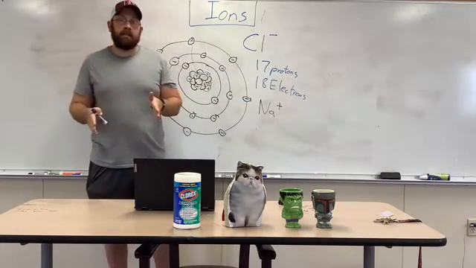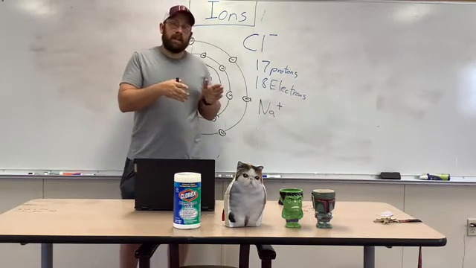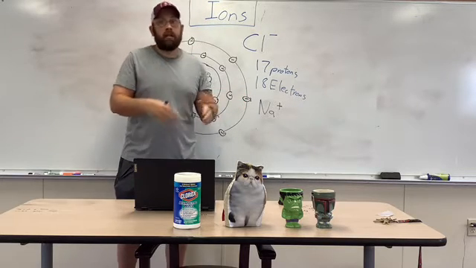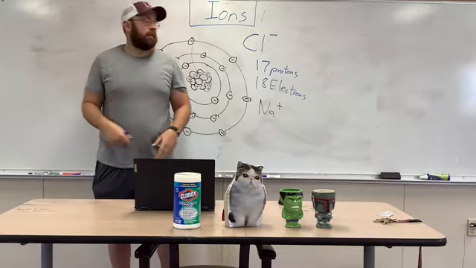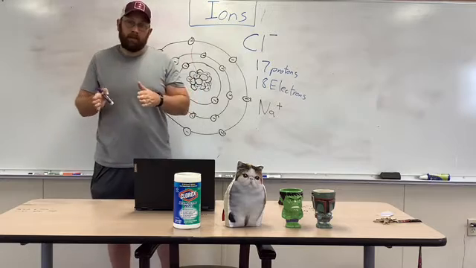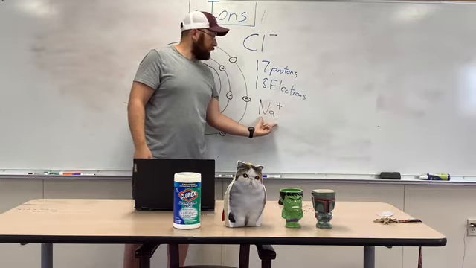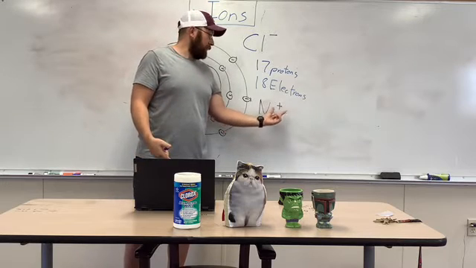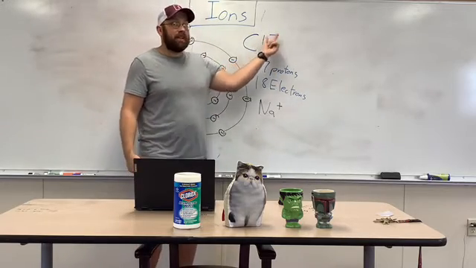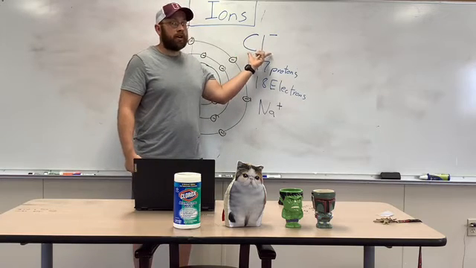An ionic bond comes between a nonmetal and a metal. Nonmetals usually want to give up their electrons on their outer shell and give them to metals. So what happens in an ionic bond, it's always between a metal and a nonmetal. So what happens is you have two ions now. Because sodium gave up its electron, it became a positively charged ion. Chlorine received that electron, which is negative, so it becomes a negatively charged ion.